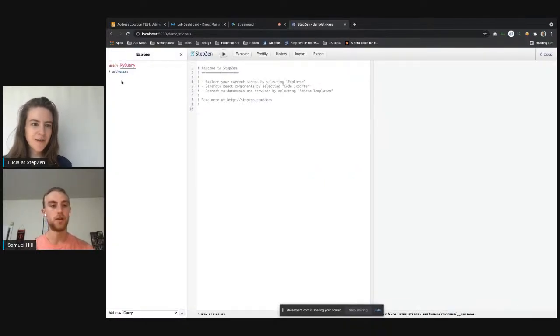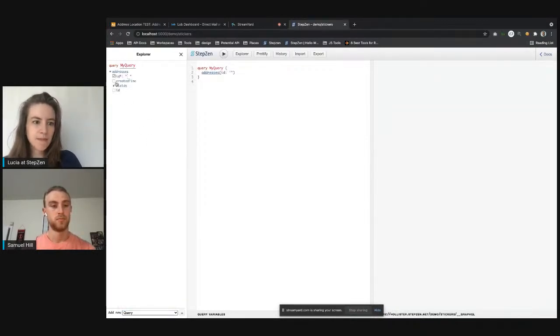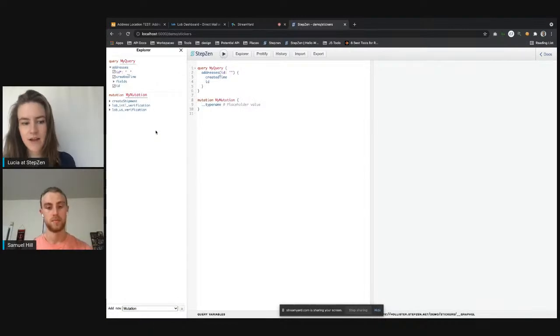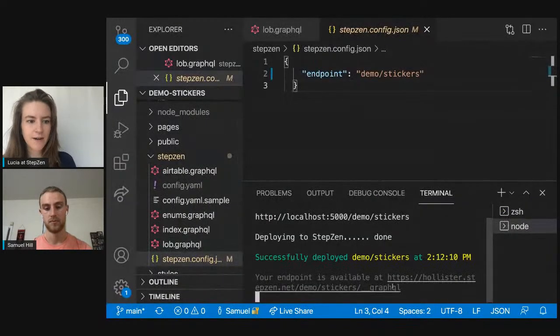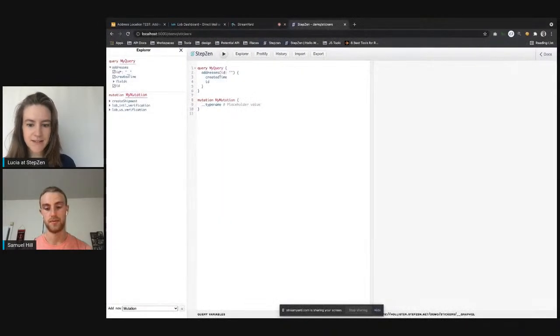Cool. So just to be clear, sometimes people new to StepZen run into a misconception where they believe the localhost 5000 is the StepZen endpoint, but the actual endpoint is down to the right on the screen, where you can see it's right there. It ends in /__graphql. This localhost endpoint is a GraphQL that's spun up for you to use with the StepZen endpoint that is also deployed for you.